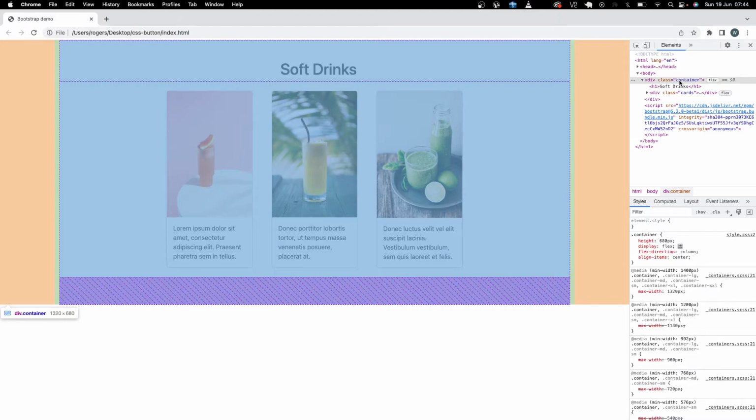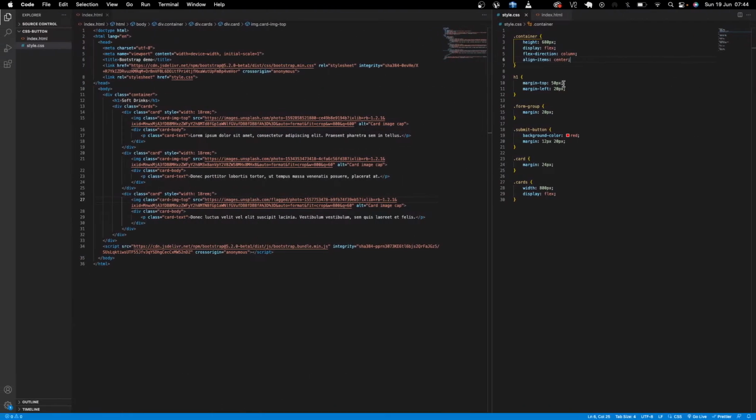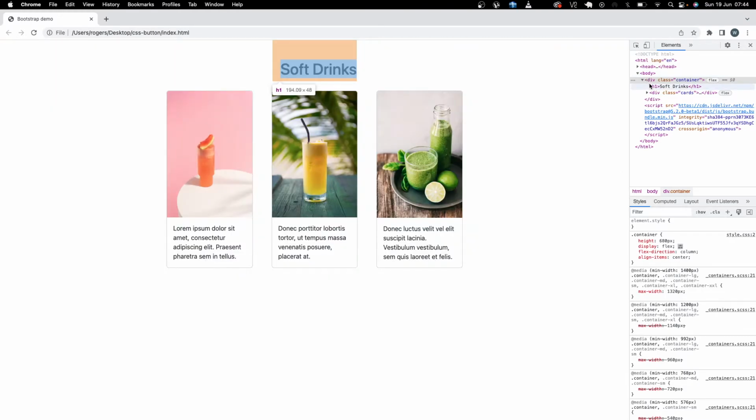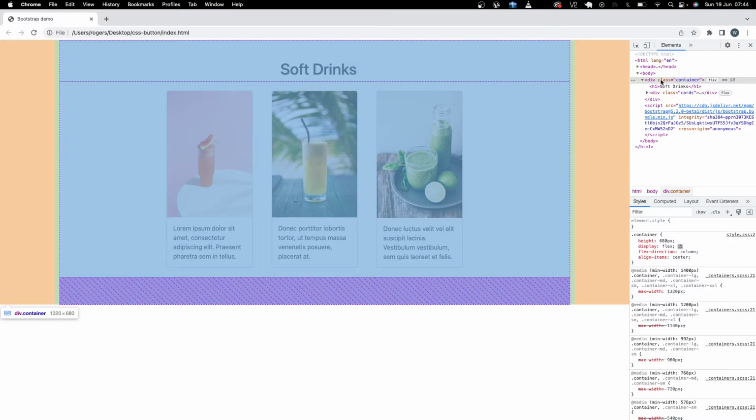So horizontally, these items are now well aligned in our container element. So just to throw more light on what align items does, align items simply makes sure that all these items within our container class are horizontally well centered within our container, as you can see.